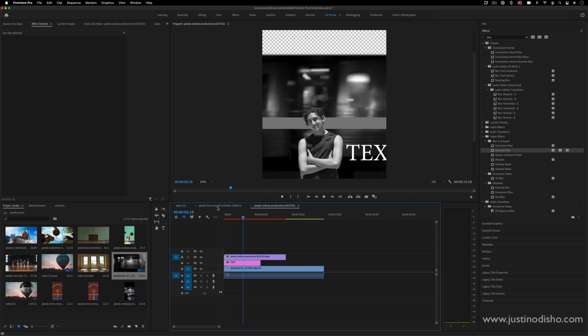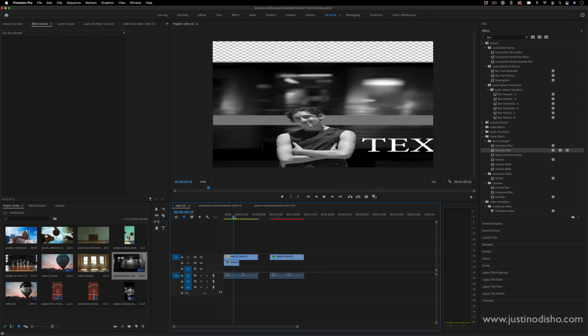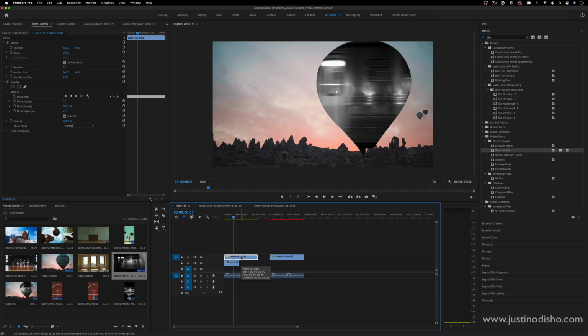But this has been a pretty general overview of masking and keying options for you to creatively problem solve these sort of things when you're working in Premiere Pro. And just remember, if it gets super complicated, that's when you might want to jump over to After Effects, which I have tutorials about doing rotoscoping and cutting things out in After Effects as well.